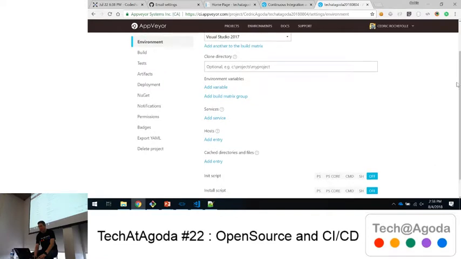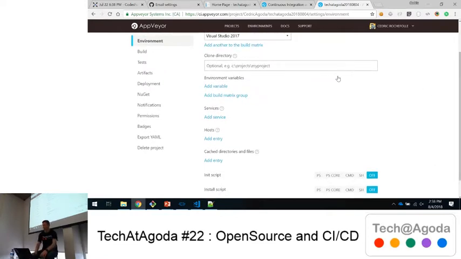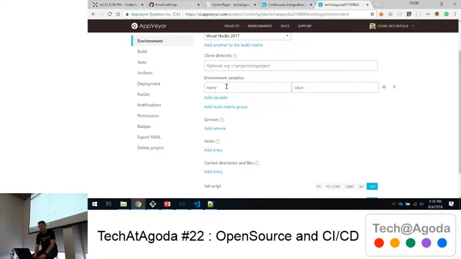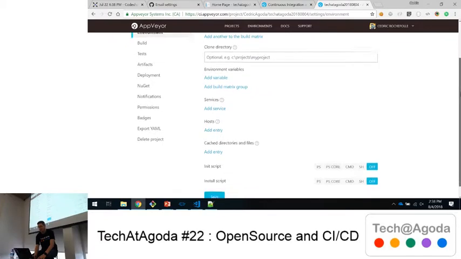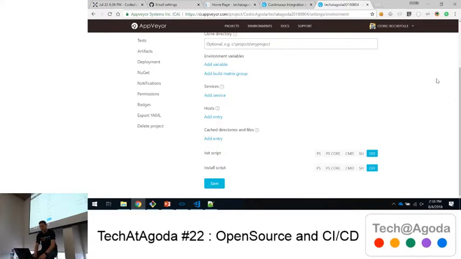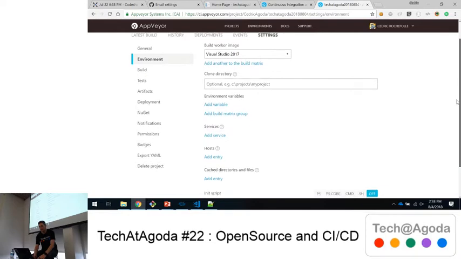And we are not going to use the environment variables yet, but if you wanted to have, for example, some conditions or some variables that need to be passed to your build script, earlier we saw that we just do a .NET build without any options, but you can add those variables here. And the build matrix is a bit advanced. We will probably not go through that today. And services and all these additional options, where you want to use external systems to do part of the build. Init script and install script, also post build, some options that you want to activate.